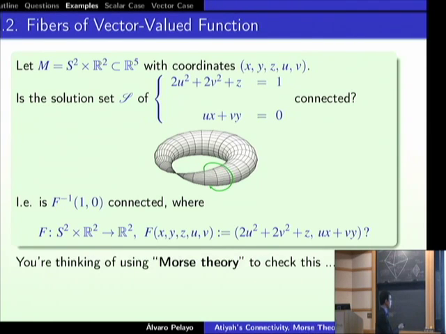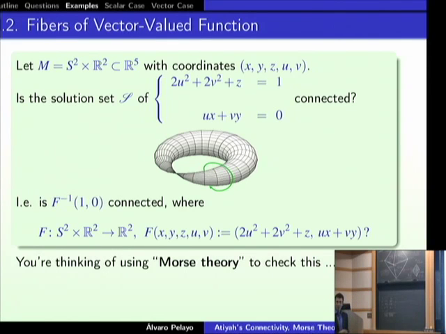Other points, and how is it going to look? In other points, for this particular example, it's also going to be connected. Is it all going to look like that, more or less? They are all going to look like a 2-dimensional torus. Some of them are going to be circles, and some of them are going to be points. Yes. So the majority of them are going to be 2-dimensional tori. But they are all going to be connected. So you can replace the 1 and 0 there in the system by any lambda 1, lambda 2.